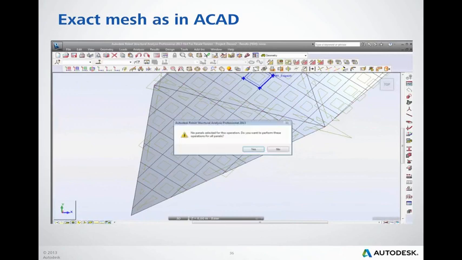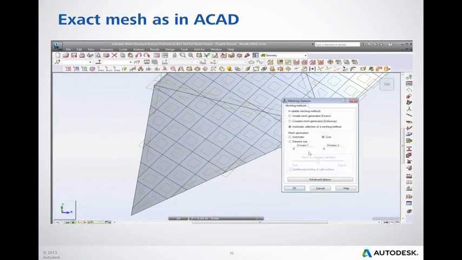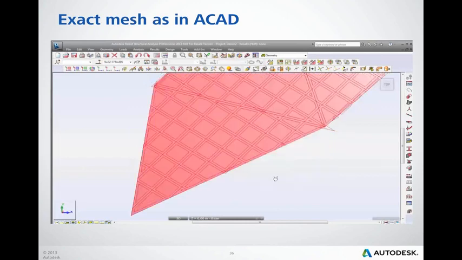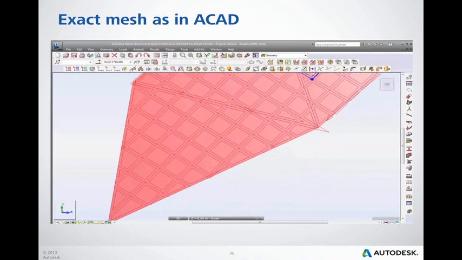Now we need to adjust the meshing parameters. We will force the program to mesh these panels with one finite element only. So we need to deactivate characteristic points and emitters and set user defined divisions one by one. And after meshing, the program will create one element in each field.